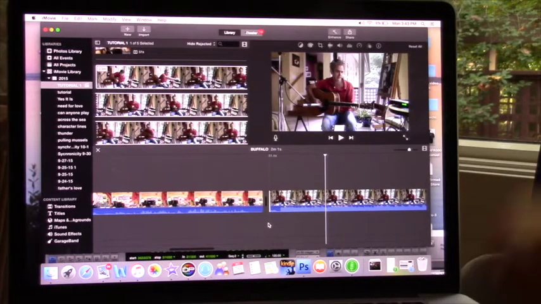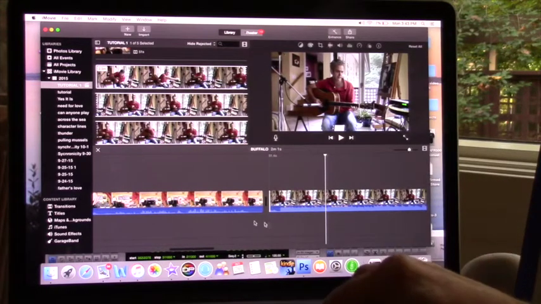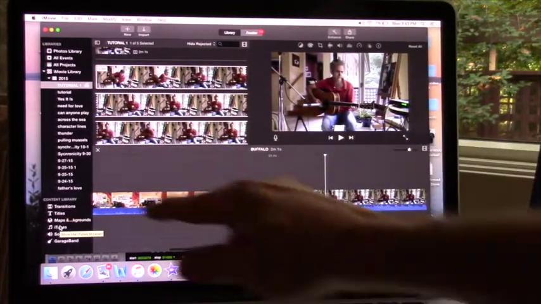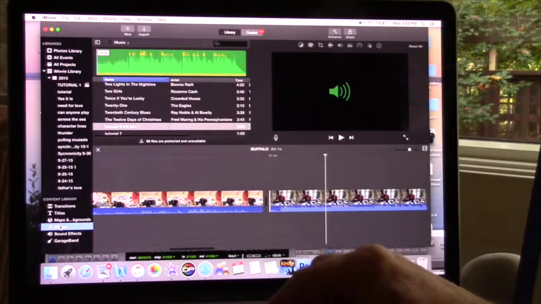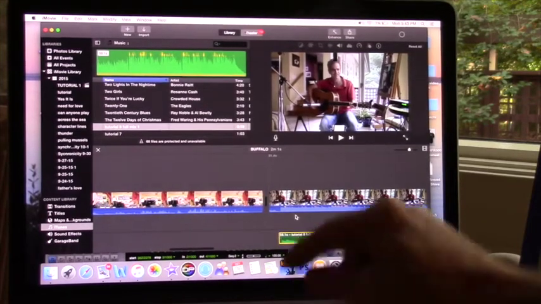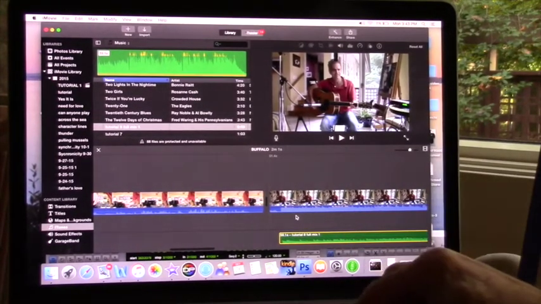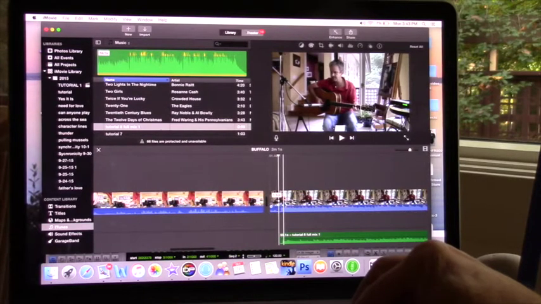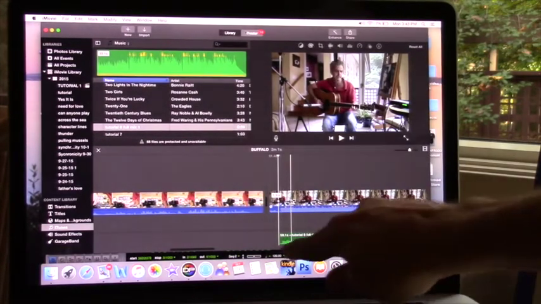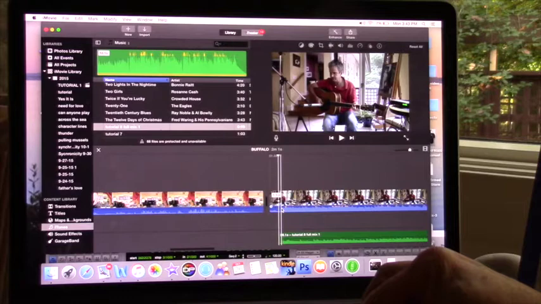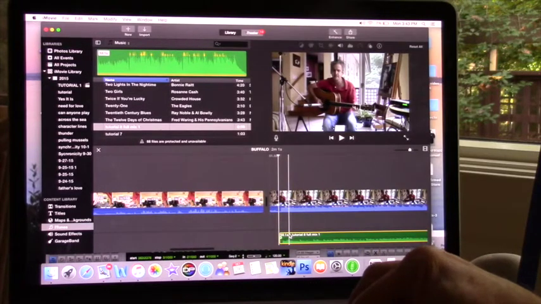Now, what I'm going to do is get the audio from my mixdown, which means I have to go to my iTunes, the content library, and then I hear my mix here, and I'm going to drag it underneath the video. I can actually see where it starts on my audio, and I can see where it starts on my video. And I can see they're pretty close. It's not quite right. I think this needs to come back, go forwards to here.